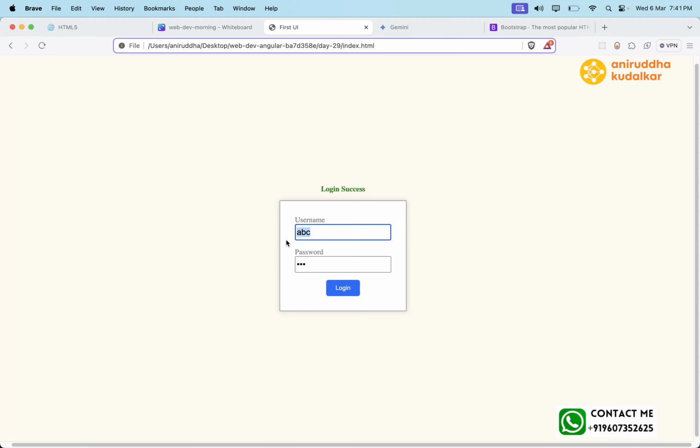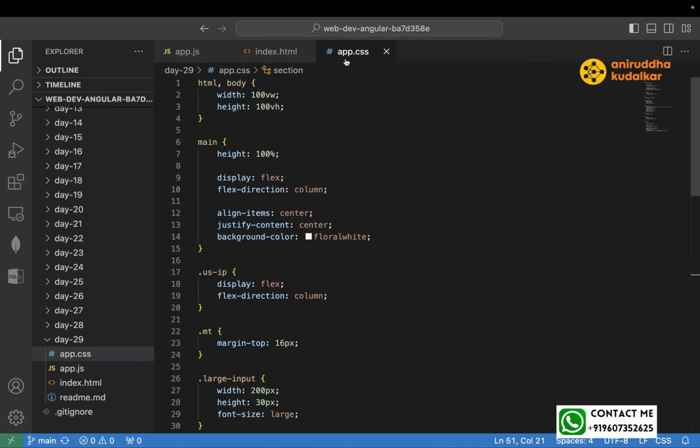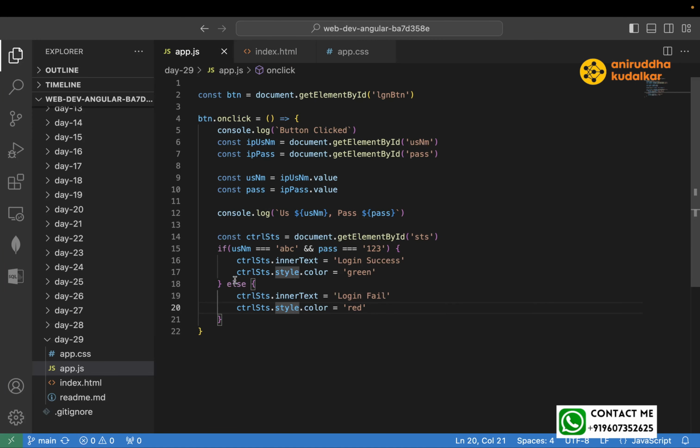Regular expression. The password must contain uppercase, lowercase. Regular expression. And you know how to test with a regular expression. There is a test function. So whatever username and password you have got, test them. Otherwise, return the error. Correct?